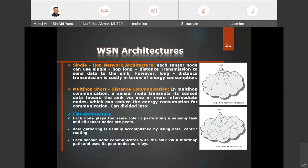Long distance may not be an issue, but it depends on the protocol. Nowadays we have long range radio communication, that's radio frequency. But typically for wireless, we look into the type of protocol. For single hop, in terms of the distance, the energy is proportional to the distance. If the distance is longer, it needs more energy, meaning the strength of the signal must be increased.